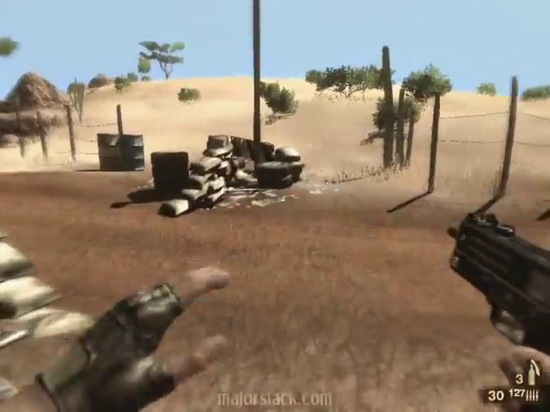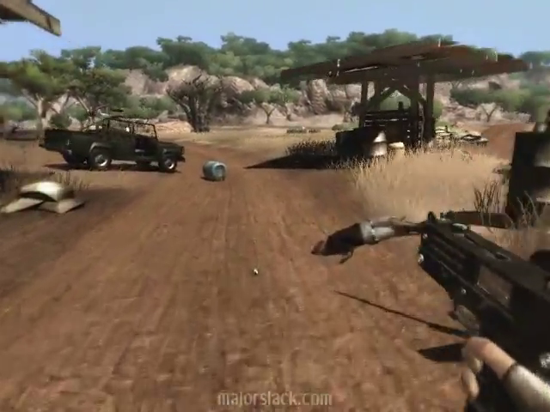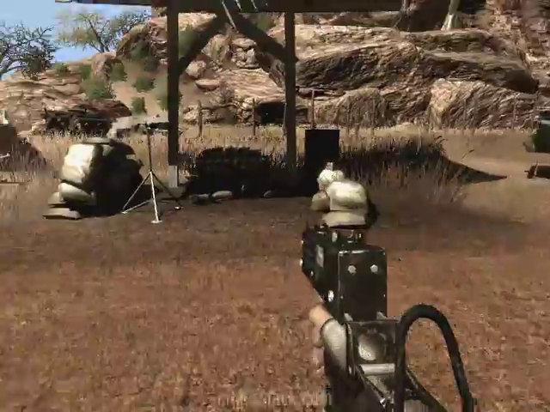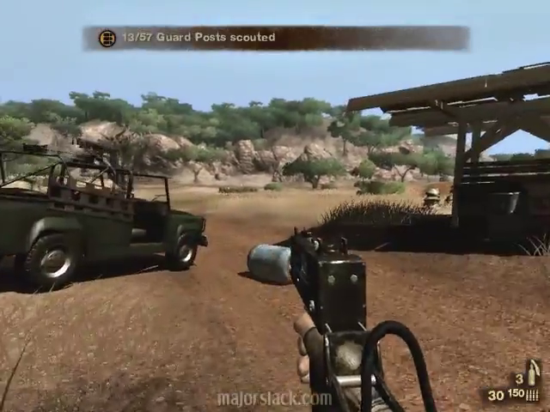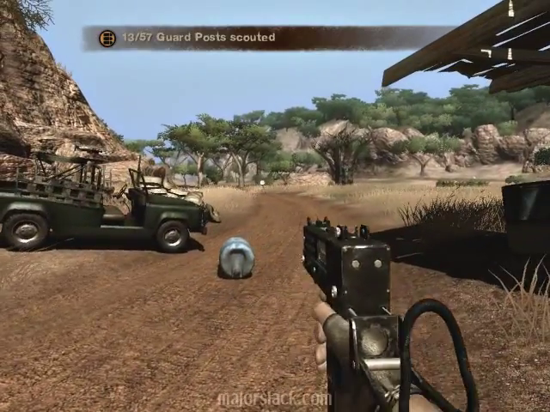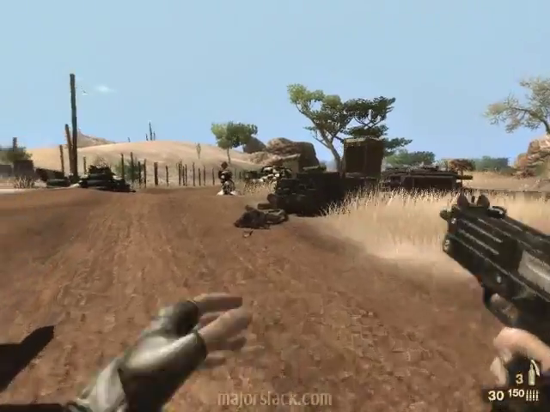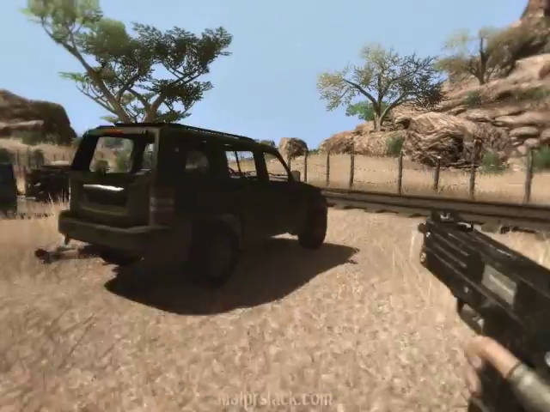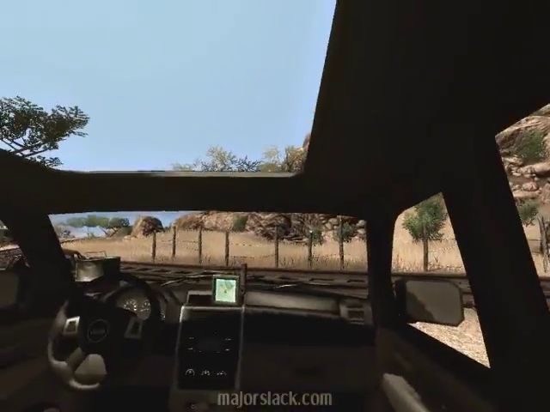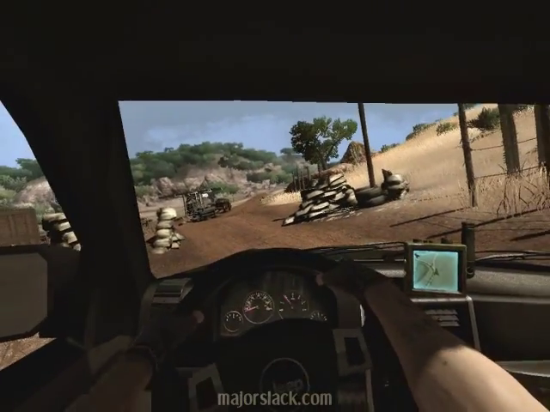Okay, so what kind of guard post is this? It's an ammo pile guard post. Alright. So that's it. Got to get to town. Nothing else on the way. So let's take the sweetest ride, which is this Jeep Liberty over here. And away we go.